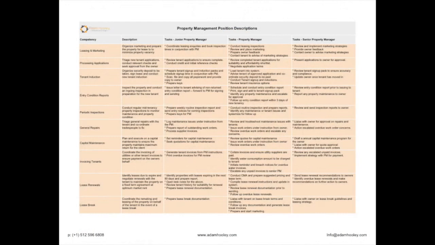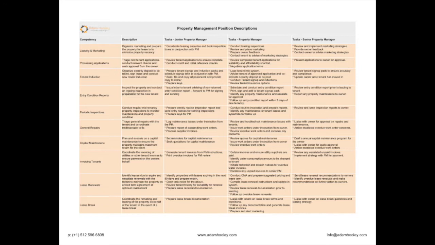So I'm going to share my screen now, so let's have a look at it. The first thing I'm going to show you is a template of the property manager position descriptions. So this is not the actual position description. What I've done is I've pulled the content out of the position descriptions. So for me, there's 3 here. I've put all 3 on this template for you. And again, it's available for download in the comment section, just to show you the components of what we're going to work with today.